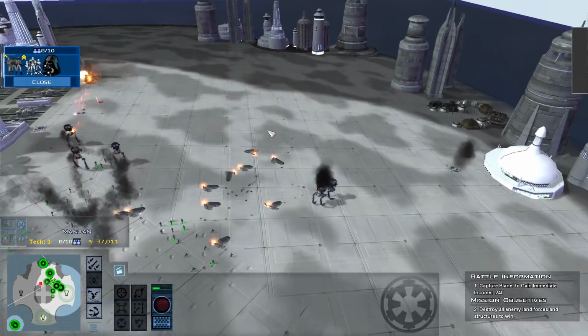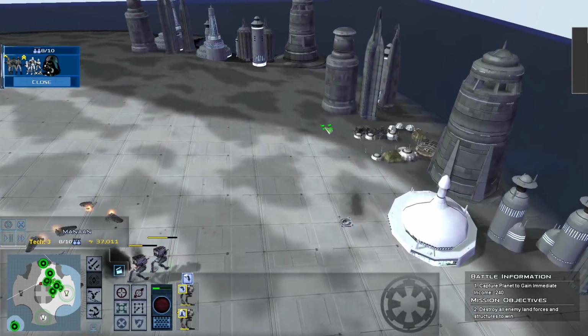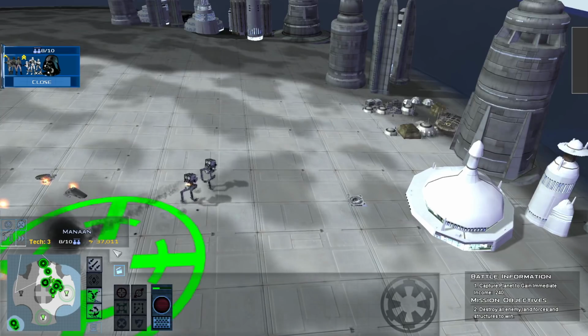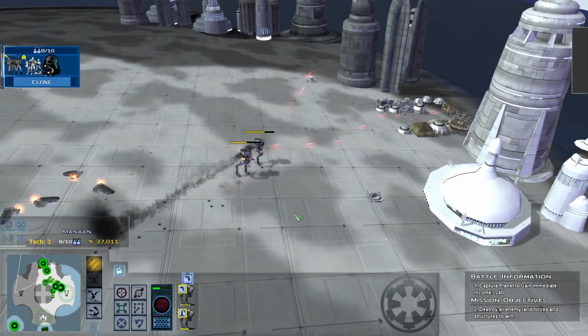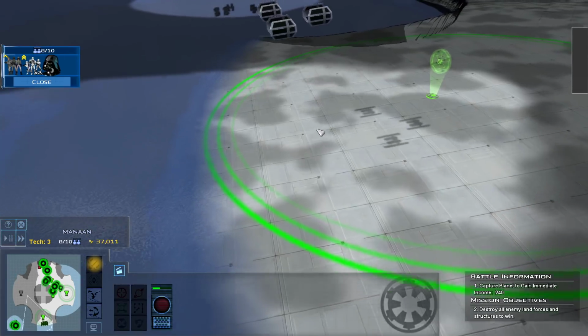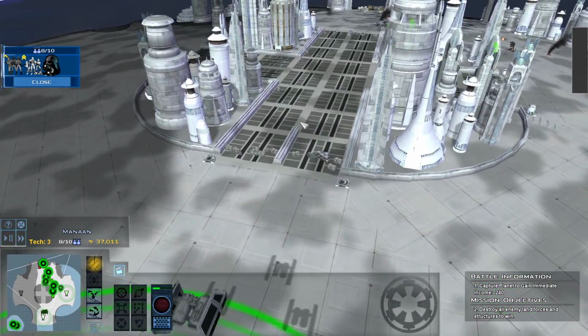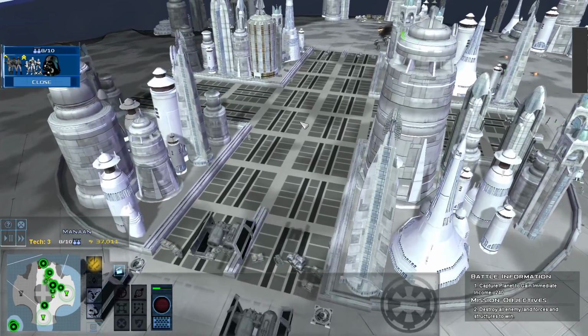No, it's dead already. Do they not? Do we empty out the base? We might have, actually. They only get one of each because this is a low-level base. All right, calling in the bombing run. All right, there goes our TIE bombers, and they should have not only the bombs but the rockets and the lasers, if there's something to fire at, which there may not be.